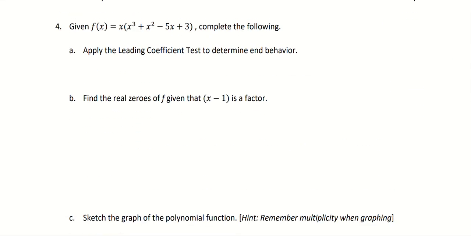Let's check this out. Okay, this problem is a little bit tricky because when you do this distribution, you wind up getting x to the 4th. Now, it's positive 1, so I know it's a positive, and x to the 4th is even. 2 ways that we can write this. Even exponent, or power, degree, and positive leading coefficient. I'm okay if in class, and as we're doing these for like time purposes, this suffices. Up to the left, up to the right.